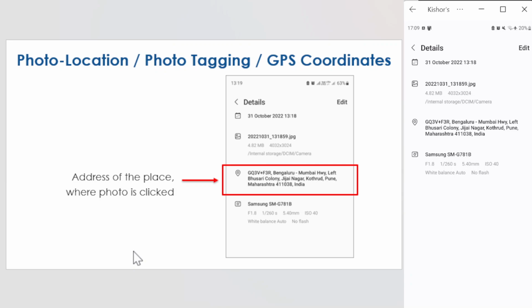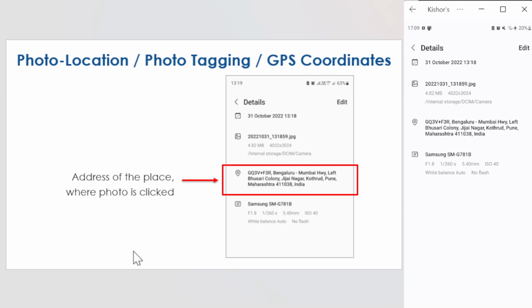So this is basically the GPS location, the latitude and longitude in terms of the Google address of the place where I have clicked the photo. So you can also tag the location of the place onto your photos.